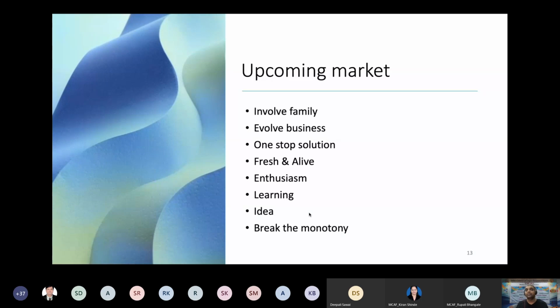Break the monotony. Well, when I say monotony, you can think of n number of apps. First is Google Drive. It has got its own monotony and monopoly. They are stringent and fixed to it. We will have to break it, and we will have to come up with a better market solution or a competitor to it, right? And that is the way the upcoming market will be looking at the whole scenario.